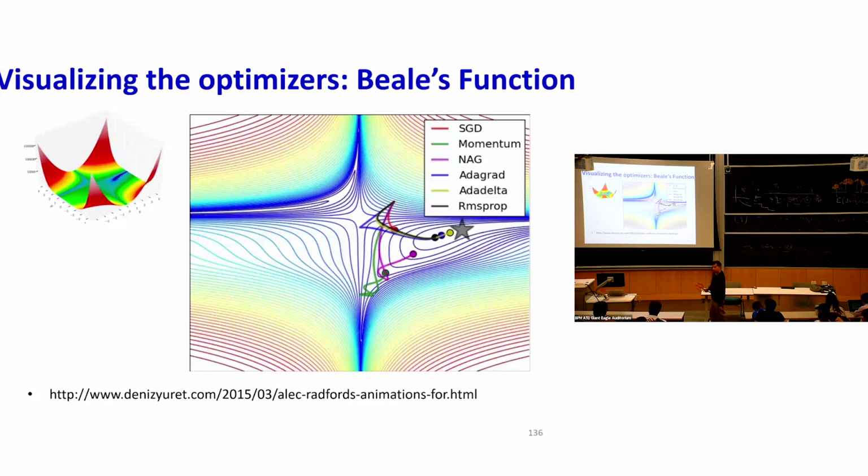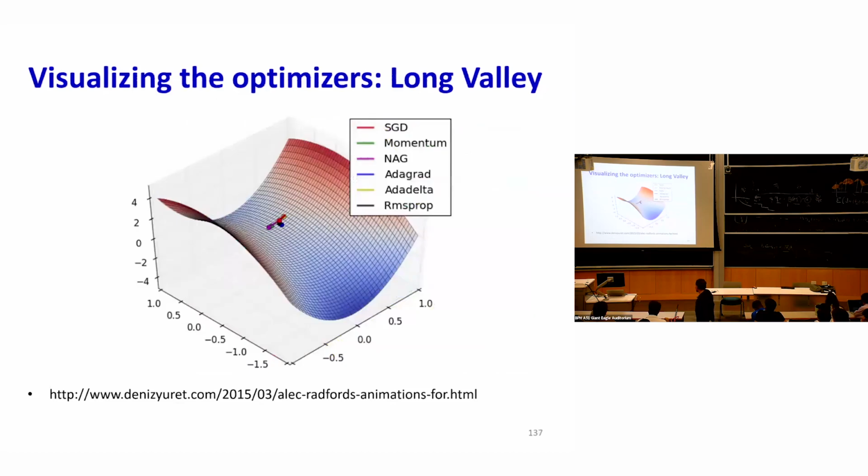And here are some pictorial examples of how the different optimizers behave. It's kind of pretty. Here's a crazy one. See, look at how SGD basically gets stuck in the saddle. RMS prop generally tends to be very stately when it hits a steady slope, because the derivative terms cancel out and all you're left with is the step size, but the rest of them behave differently. But eventually, I think Nesterov's method actually tends to be the fastest to get to the optimum in most cases. But in many cases, Adam's just better.